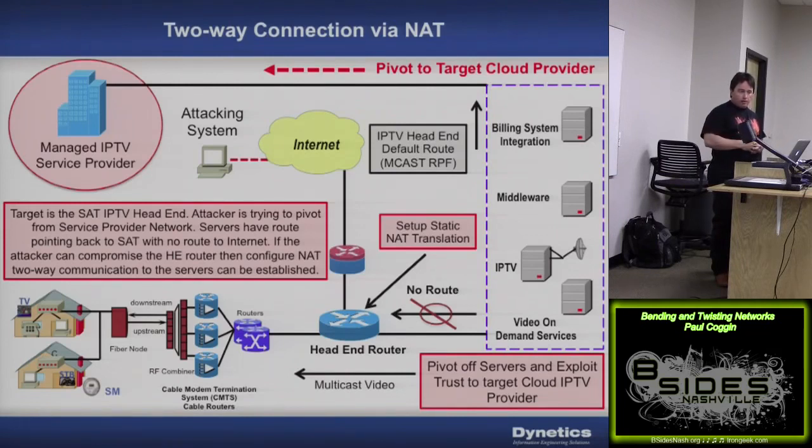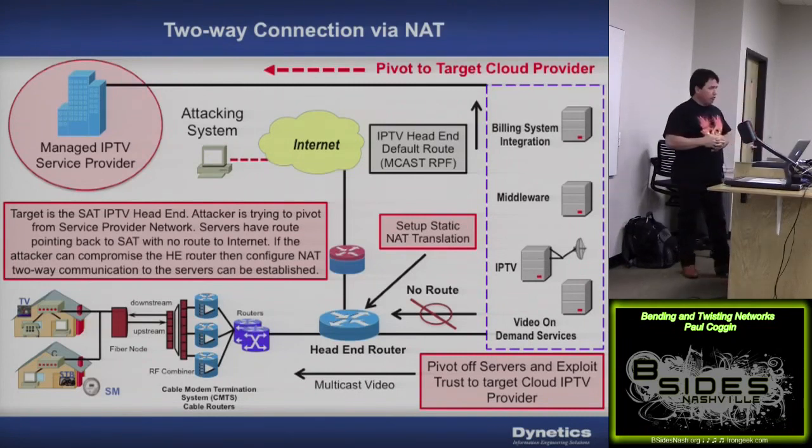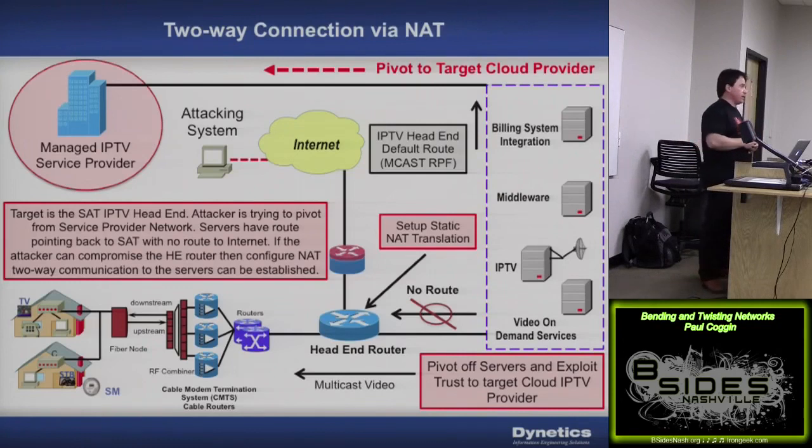And what some of these guys will do is there's organizations that will go and make the big capital investment in the IPTV infrastructure and then resell their capability to other networks. They want to minimize their investment, so instead of having to buy a full-blown IPTV head-in, they can just buy enough equipment to, say, pull the local off-air channels, and then all the other channels they can pull from a cloud-based service. Typically, it's going to be over a fiber Ethernet. And what happens with multicast is you see up here on the right, you see that black line pointing back to the cloud. With multicast, there's a rule called reverse path forward.